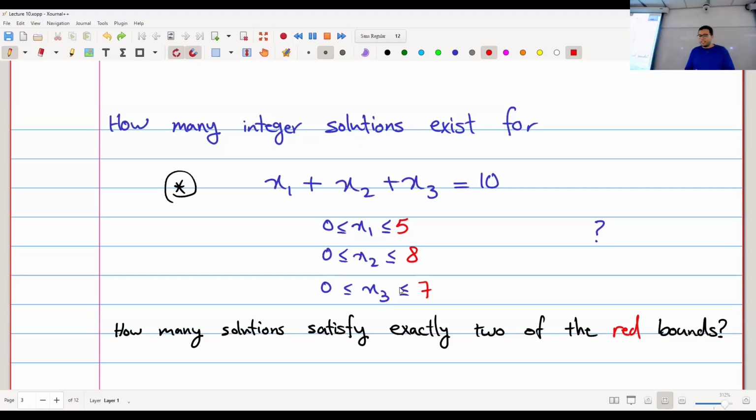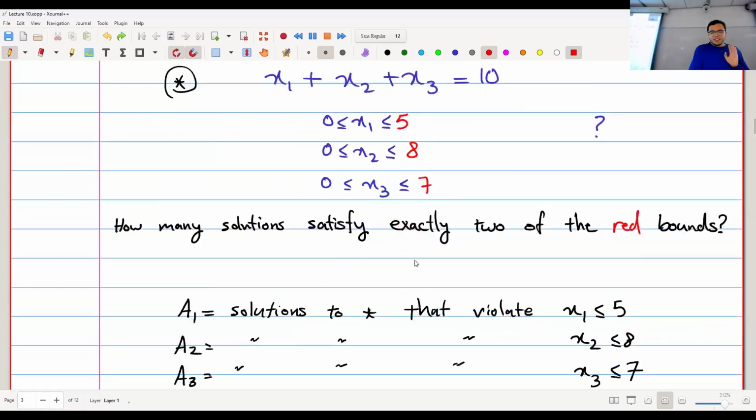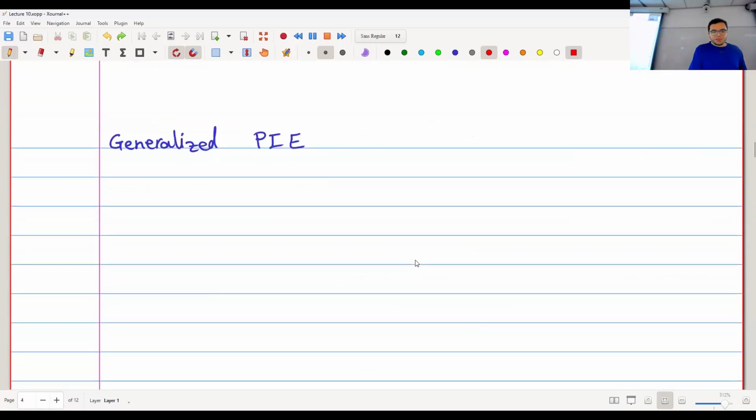So here's the thing. If I have a solution, it's going to satisfy either exactly one of these equations, or exactly 2 of them, or all 3, or none of them. So I can just do a casework and try to count each one separately. Now, I want to give you a way of doing this casework, but more systematically. This is what we call the generalized principle of inclusion exclusion. And the reason that it's not the generalized inclusion exclusion principle is that we still want to have pi there.